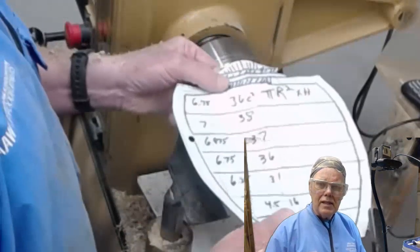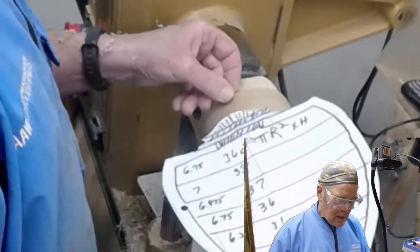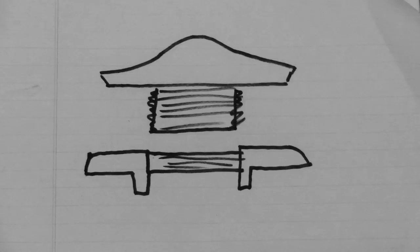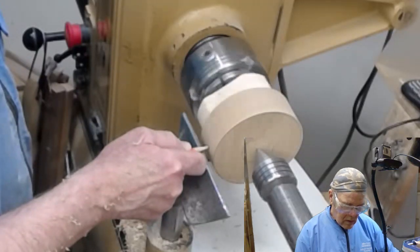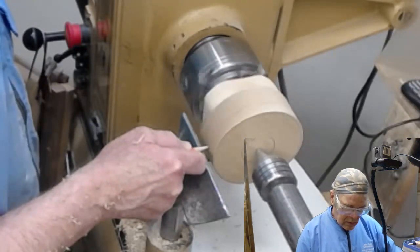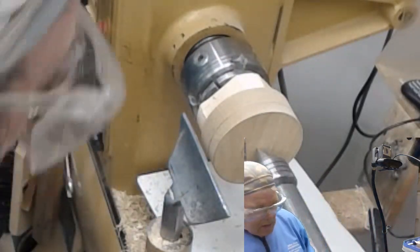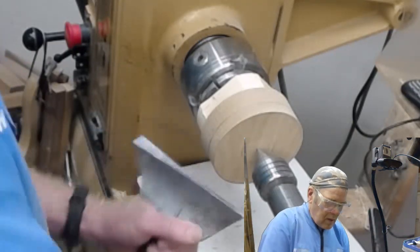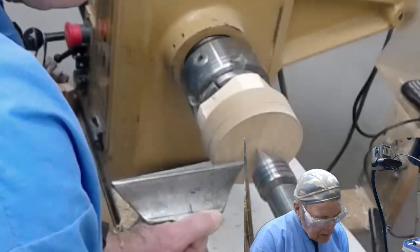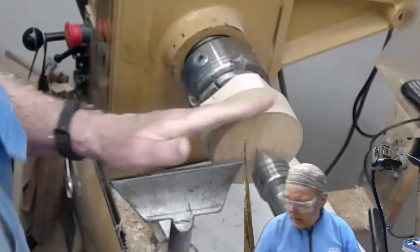I've got this diagram, which gives us a rough idea. And actually, this wood's probably a little thicker than I need. Yeah, I think that's pretty reasonable. Pretty reasonable right there. Okay, so now we're going to come in there with a bowl gouge, just like we did before, and take it in. And again, we're going to slightly concave it.